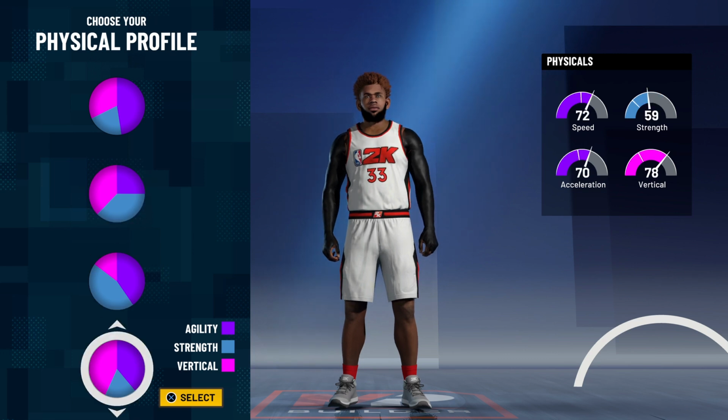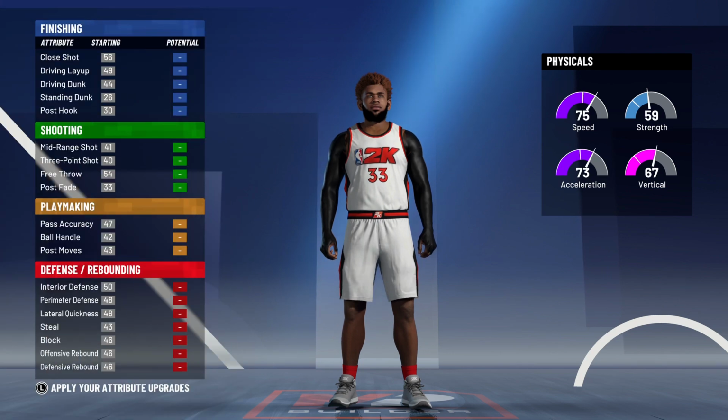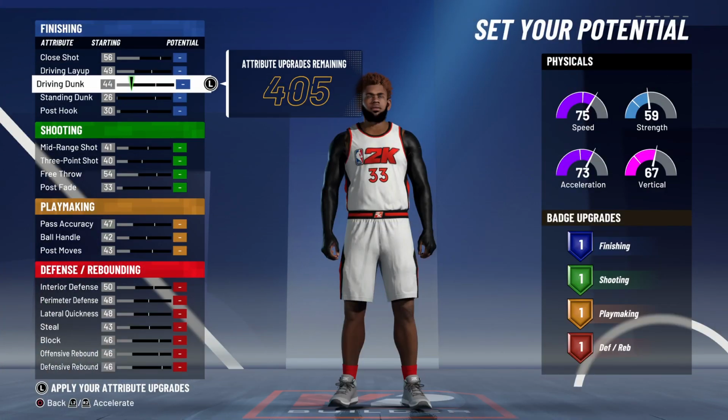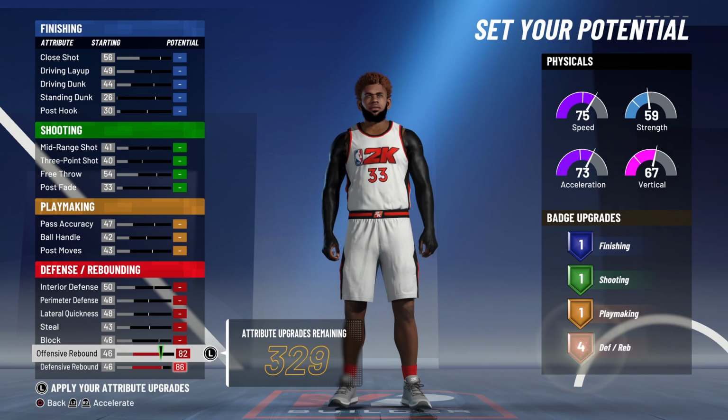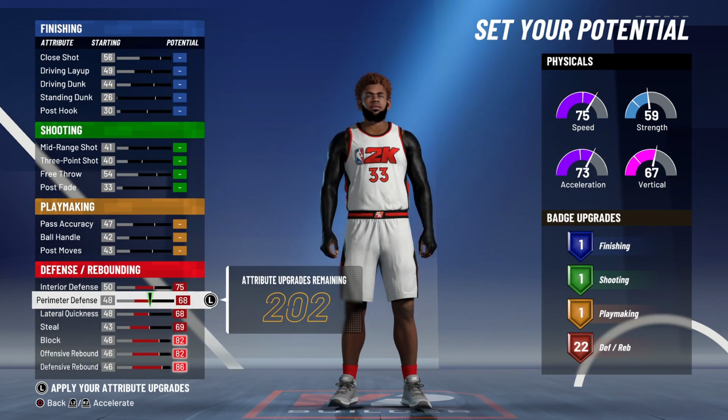Maybe we'll just switch it up. Personally, I always favor the agility and the vertical, but just to switch it up so the video is not very repetitive, we'll go with the all agility pie chart for this one. Now for the ticks, what you guys actually want to do is go ahead and max out the red. You may have to play around with it a little bit so we can get the best outcome.